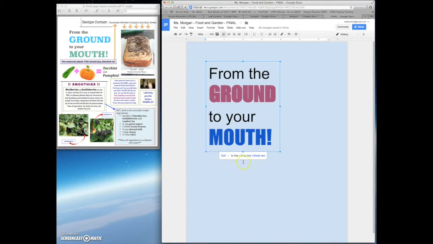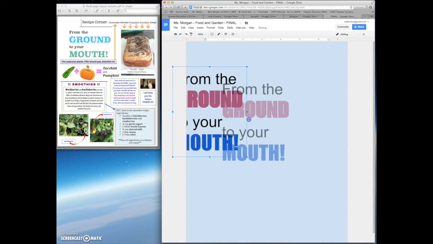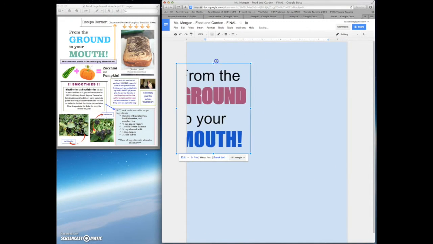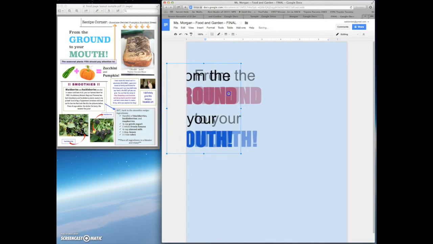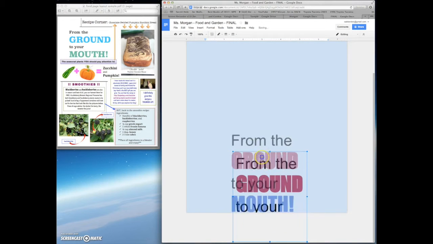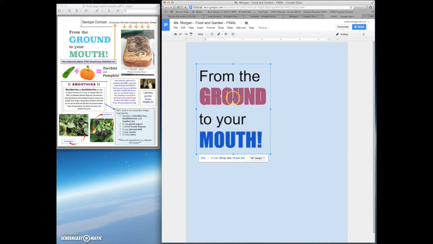Everyone needs to make sure every text box is wrapped. Let me show you that again. You select your text box. Instead of inline or break text, just click this wrap text button, and this allows you to move your text box around anywhere on the page except for way up. For some reason, Google Docs doesn't let you do that. You can go as far to the side, and down, I believe. That's really weird, it doesn't let you go up to the top. I'm not really sure why. Google Docs is kind of a mystery to me sometimes.